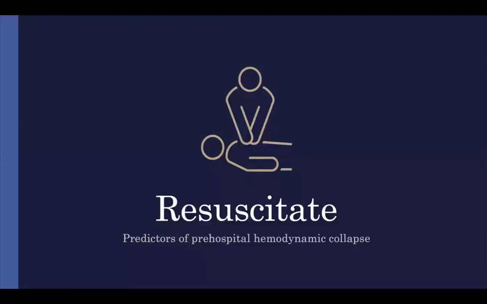So let's move on to the resuscitation portion of this. Oxygenation is the first thing I cover when I'm thinking about my checklist: getting that safe apnea time, nitrogen washout, and getting those sats up. And then I really focus on hemodynamics and resuscitation, because we know that hypotension definitely can kill people when we intubate them. So let's talk about some predictors of hemodynamic collapse.